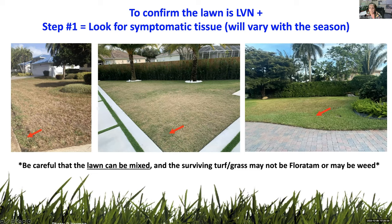Now, in the case of LVN, we have to be careful because, as I mentioned before, it can be a mix of grasses. So I have had clients bringing me a piece of the lawn, but it was just full of weeds. There was no grass. There was no, you know, San Agustin grass. So be careful with the sample that you take. Be sure to include the grass that you wanted to grow to begin with, and it's not just weeds covering that space.